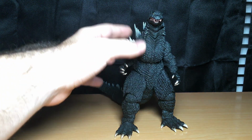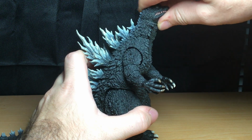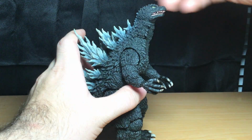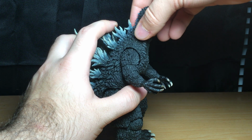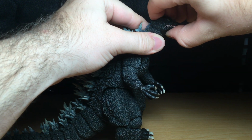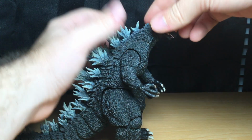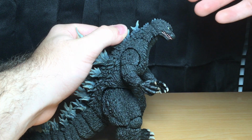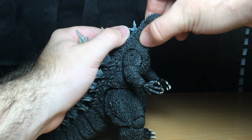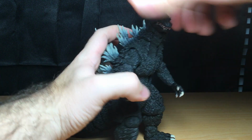But getting into the articulation itself, the head can move up about that far, of course, with the neck joint itself. I'm going to try and keep it straight. It kind of goes up, but not really far, and then kind of goes down, but not really far. But of course, with the neck, it goes a bit more. The neck doesn't really have too much articulation. Of course, you can get a bit of a turn here.